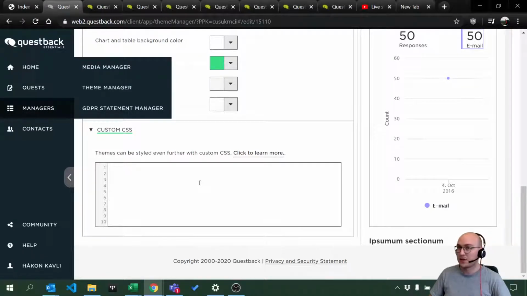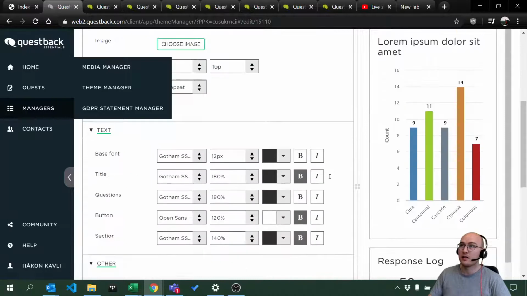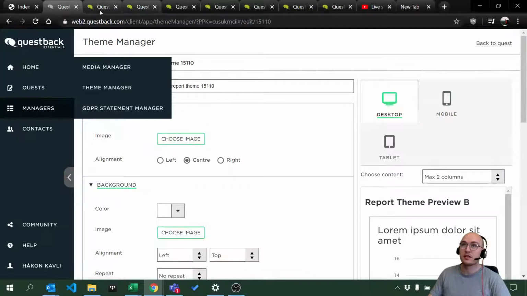So spend some time on creating nice themes, and you might see that your respondents benefit, and maybe your response count will go up in the long run. So paying attention to details is often advisable.